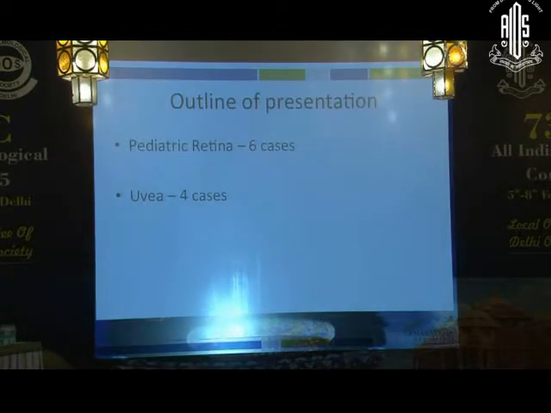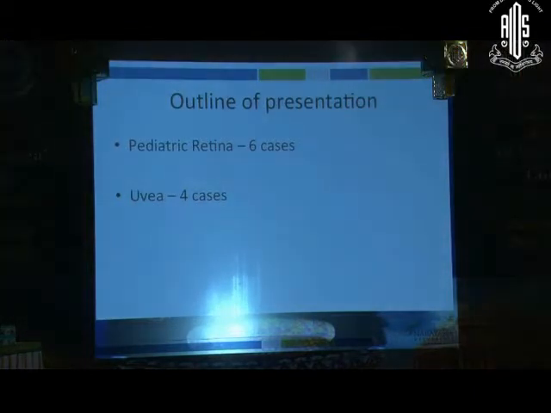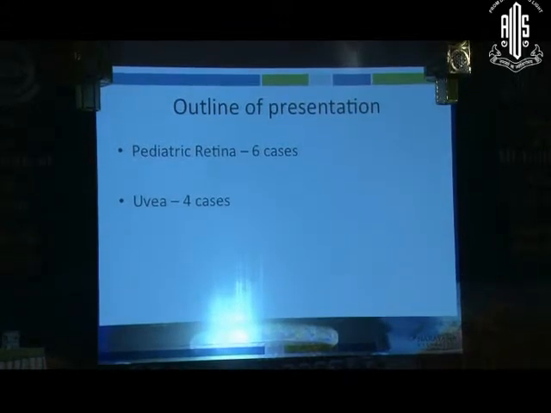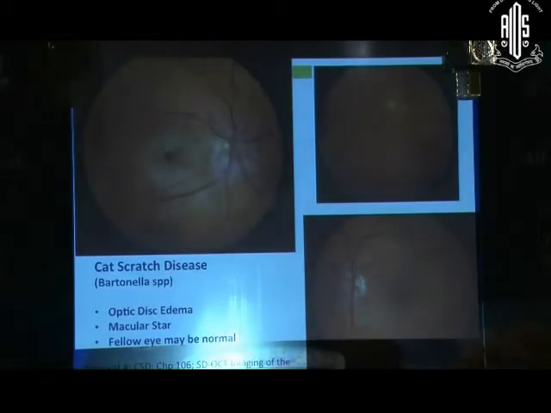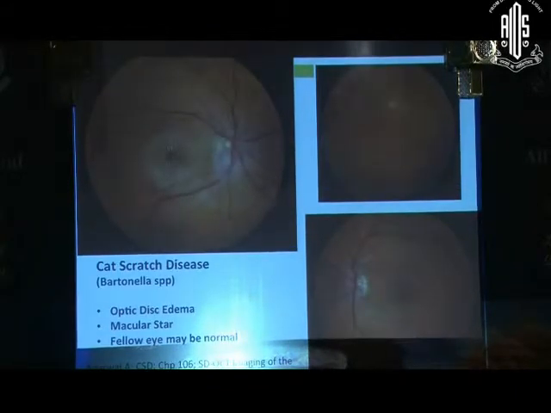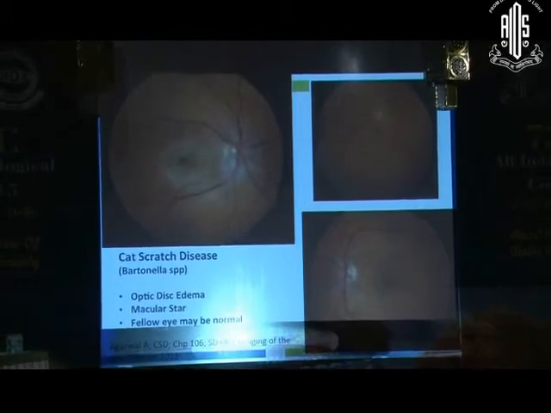I thought since you've seen from the front portion to the back portion of the eye, we'll restrict it to two components of OCT that you may not come across so often, but it's so exciting: uveitis mainly, and then pediatric retina. Since uvea is not my core competence, I've borrowed these slides from my colleagues in Narayan Nethralaya. I'm going to quickly run through them so that you understand how OCT can help us pick the location of the pathology or the severity.